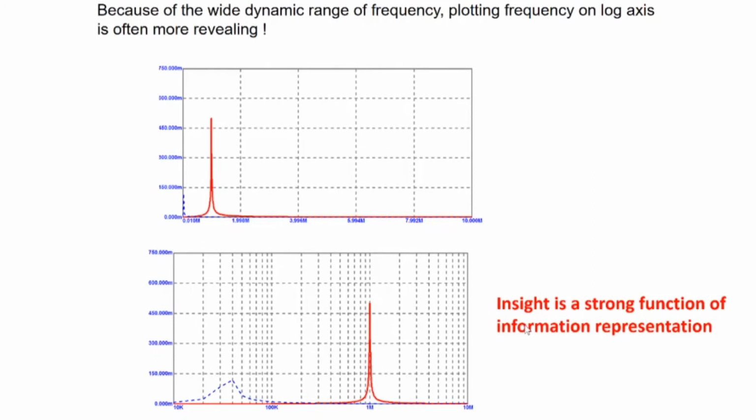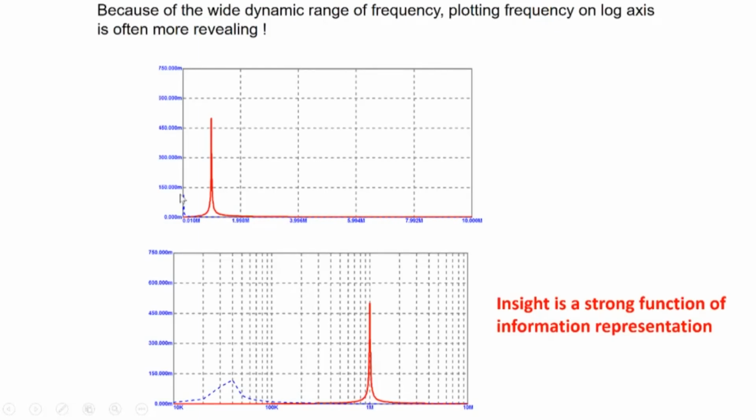It's an obvious thing, but many times we forget that the same information that you get, you could plot it, you could display it in many different forms, and the way you display it will have an impact on the kind of understanding that you obtain from it. So a simple transformation of axis from linear to a log scale allows us to see the signal, the nature of the system, understand it a lot better than when we were plotting it in the linear domain here.